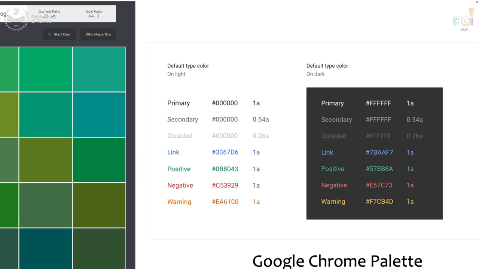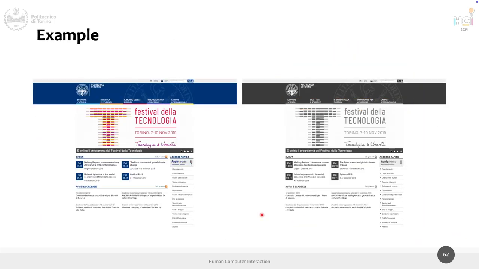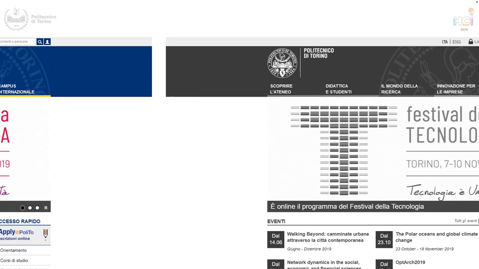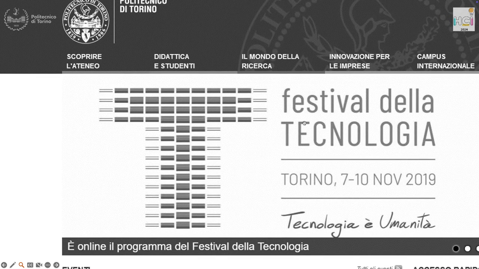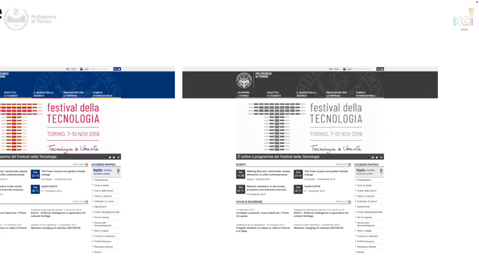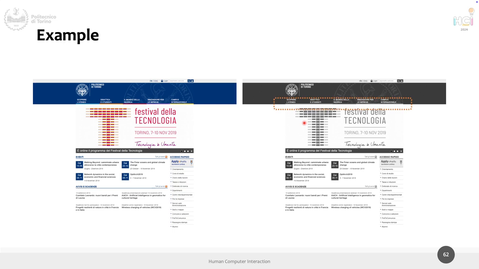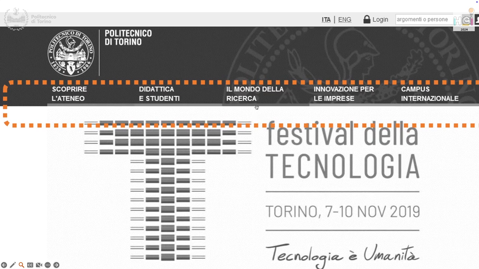Say that again. In the Politecnico slide which you showed, you said that it was badly designed because of the color. The choice of color for these two elements, yes. But in grayscale, there are only two colors, so there's no way to distinguish what it means. No, what it means you can distinguish well. You cannot distinguish a great variety, but still there is a difference between this and this.